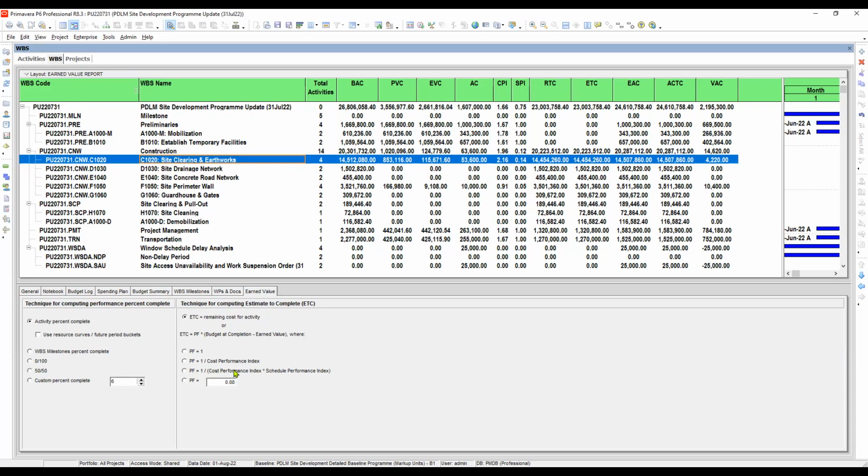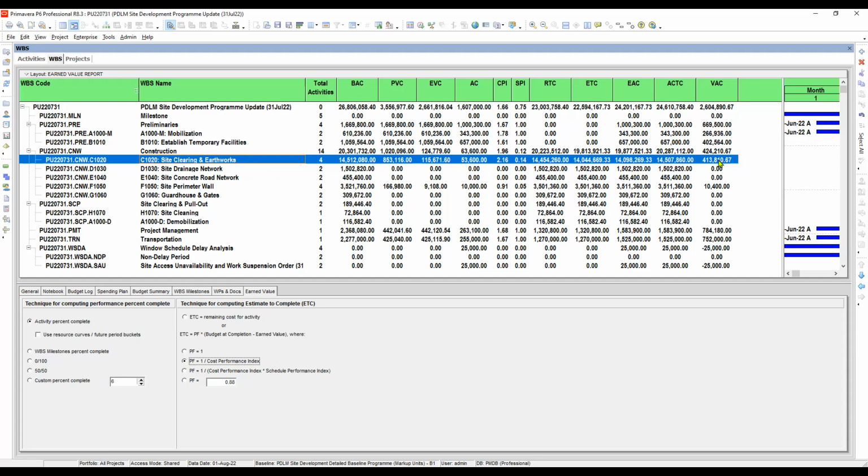We cannot use the schedule performance index because it is not really reliable, since the field is behind schedule due to the delay of the owner. So we are good to use CPI, which has a good performance on cost or spending. We will change it into 1.